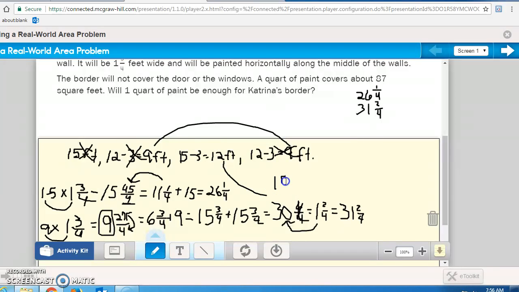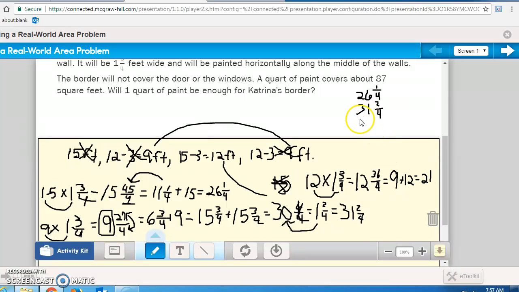So I'm taking 15. I'm sorry, that number's 12. 12 times 1 3/4. So I do my whole numbers first. 12 times 1 is 12. 12 times 3 is 36. And my denominator stays the same, 4ths. As you can see, the numerator is larger than the denominator, so I'm going to divide that out. 36 divided by 4 works out wonderfully to just be 9. So 9 plus 12 equals 21.